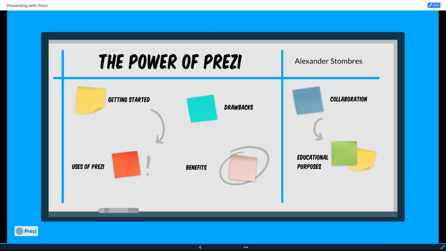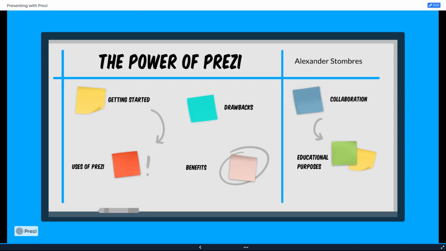So that is an overview of Prezi. I find it very helpful. I haven't used it in a little bit. I used it a lot in college and for some of my undergrad work. I haven't utilized it too much in the classroom, but after going through this I think it presents a really great way to present information. And I would definitely recommend giving it a try, especially because it's free.